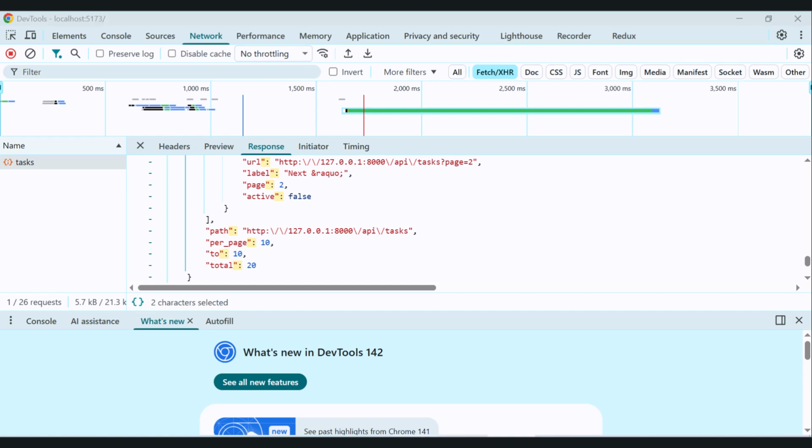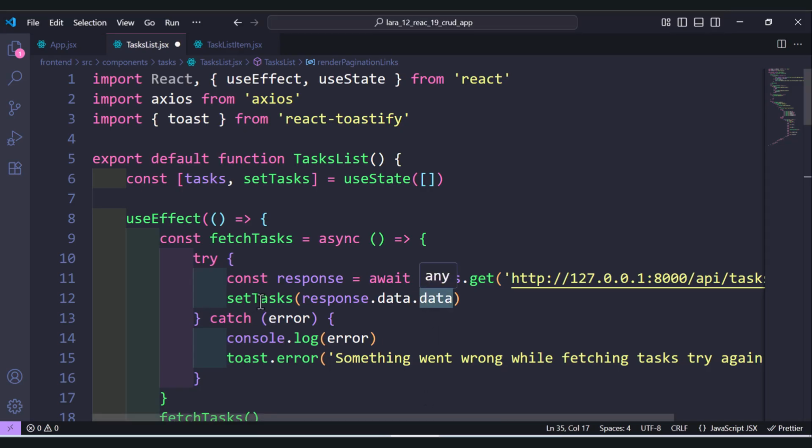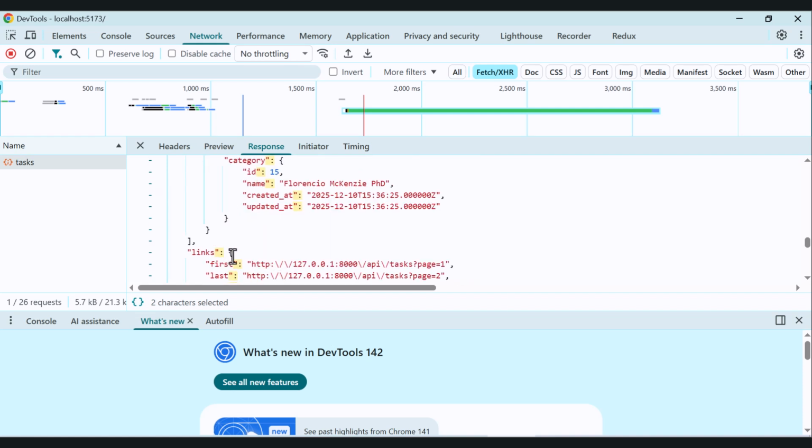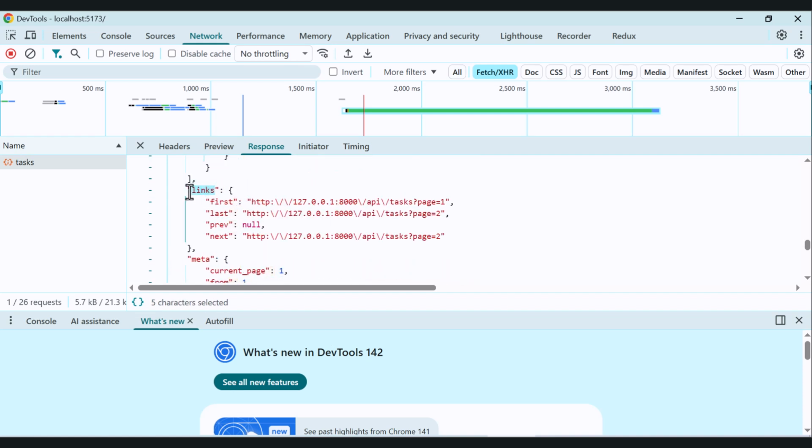So that's all. What we need to do is set the tasks and give them the response.data without accessing the data, so we can have the meta and the links. So we will not use these links that we have here, but we will have the links and the meta inside our tasks array.